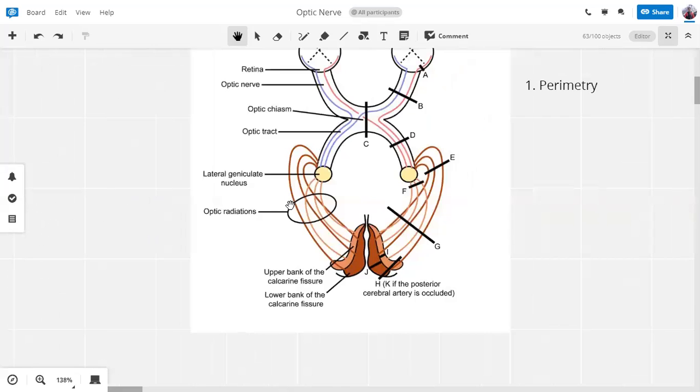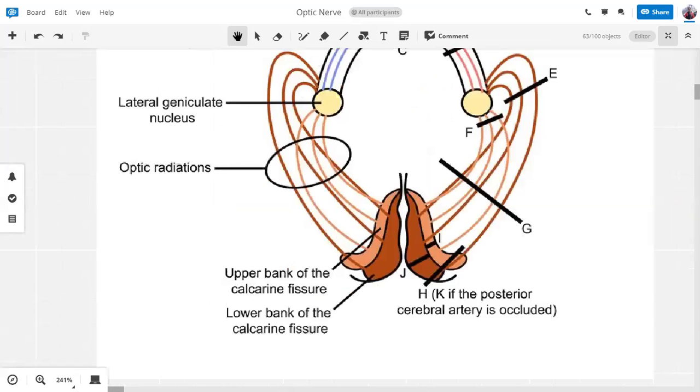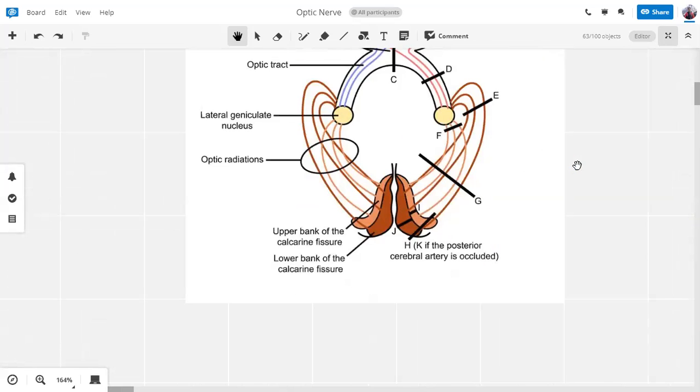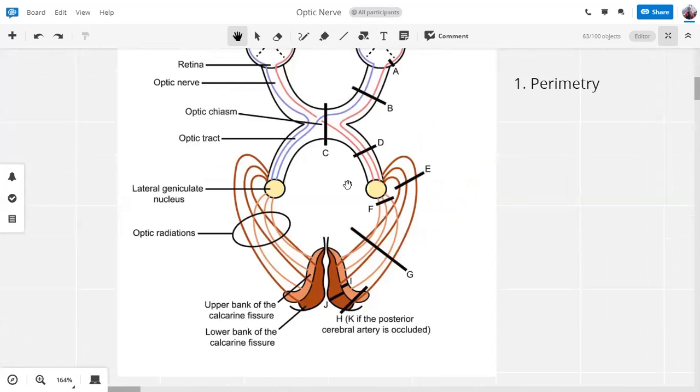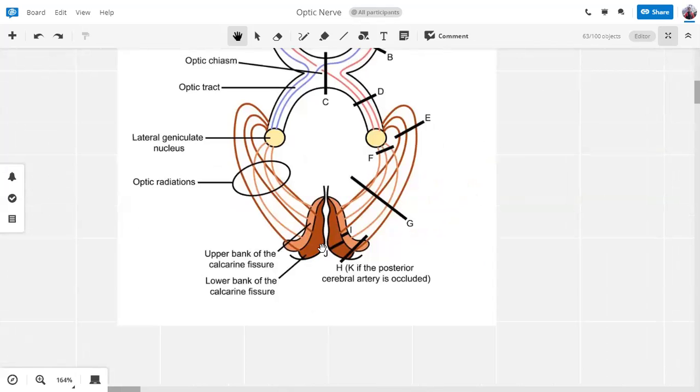So this is the optic radiations and this is the occipital cortex. Occipital cortex lesions में macular sparing हो जाती है. उसका मतलब नहीं है कि हर किसी में होगी, लेकिन उसमें हो जाती है. What is the reason? जब हम बात करते हैं इन फाइबर्स की, तो in the primary cortex, which is around this fissure, calcarine fissure के इर्द गिर्द होता है. So some fibers end up anteriorly, and some fibers end up posteriorly.